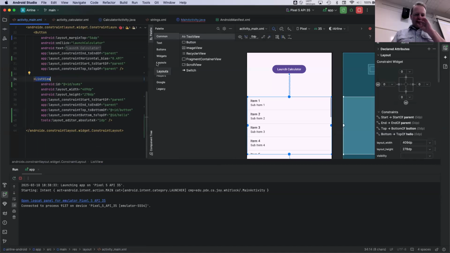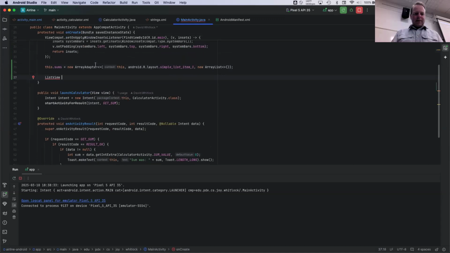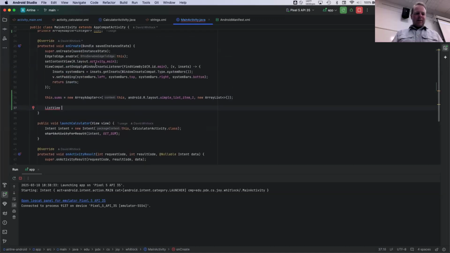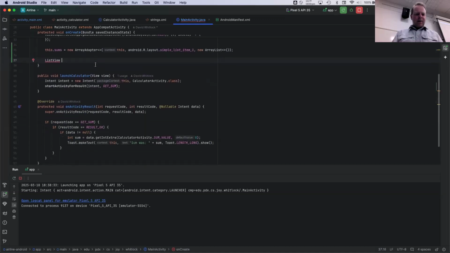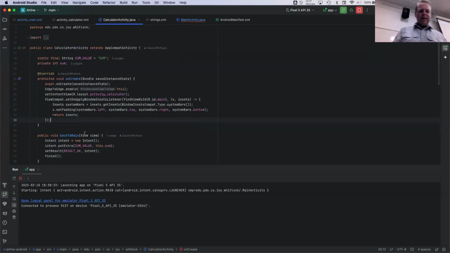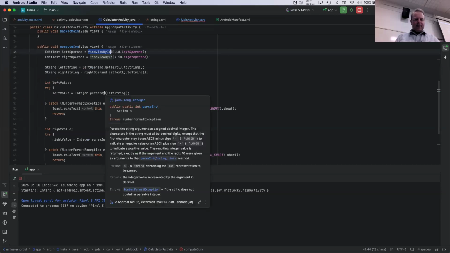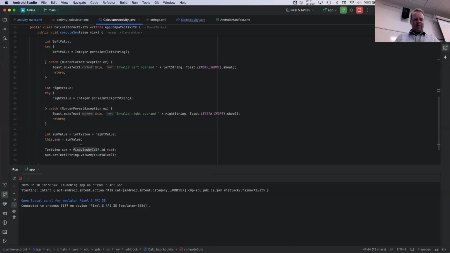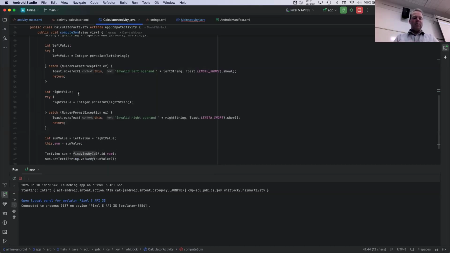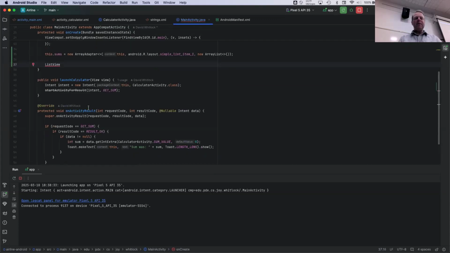In the calculator activity, we use findViewById to get the edit text and to get the text view here. This is the Java object that underlies those widgets. We do the same thing for the list view.